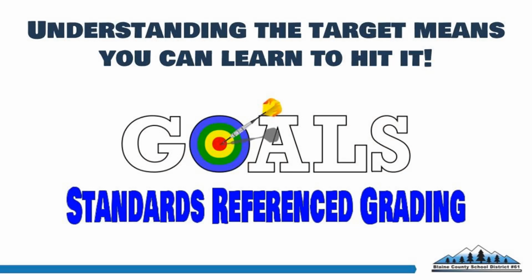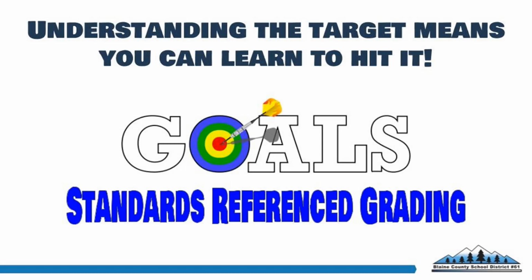Right, so I want to help explain standards reference grading, as it's sometimes called, or mastery-based grading, because it's very different from what many of us of a certain generation grew up in, which is, we'll call it, the traditional grading system of A, B, C, D, and F, and percentages, and grading on averages, and the bell curve, and those sorts of things. So this is very different, so it can feel not great for some people because it's unknown. But when you start to really understand, it makes a lot of sense.